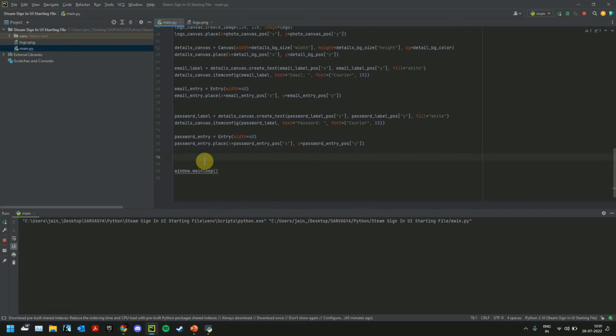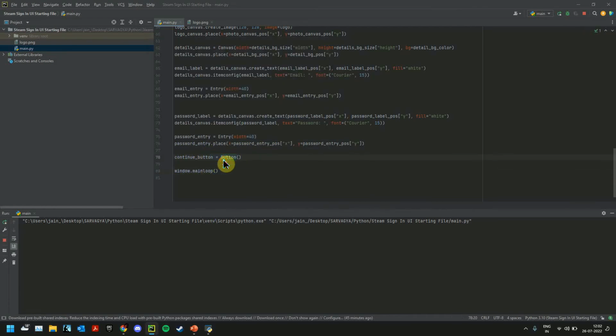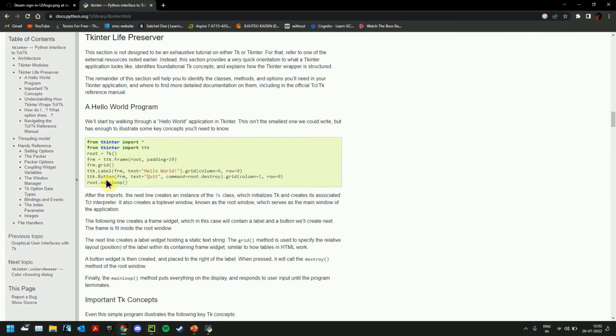So I'll make a button, I'll name a variable. Let's name it add button or continue button. And I'll give it the button class, and it asks for two main parameters, which are its text and the command.